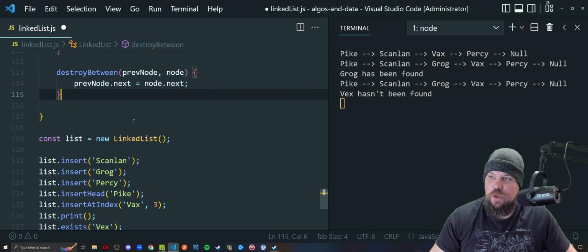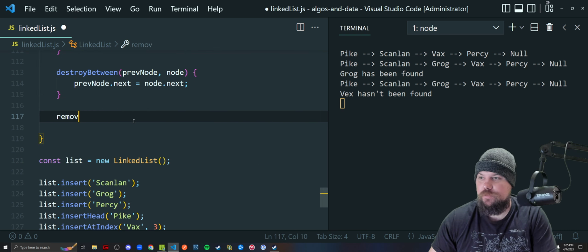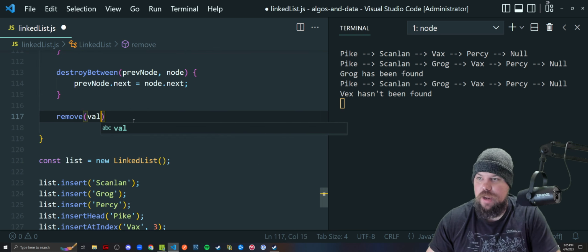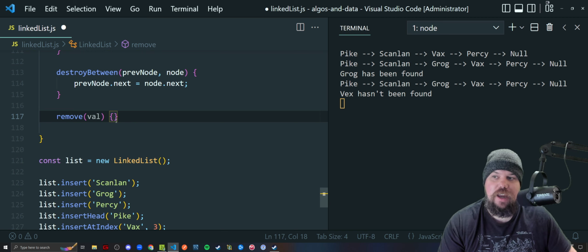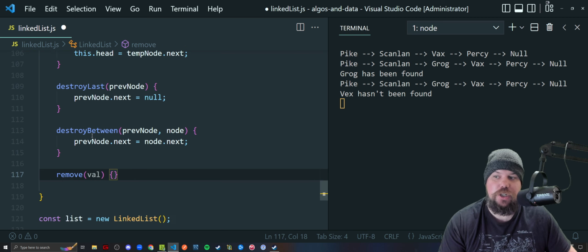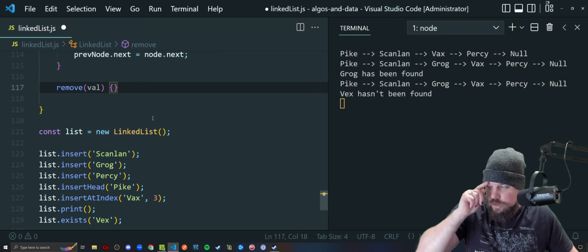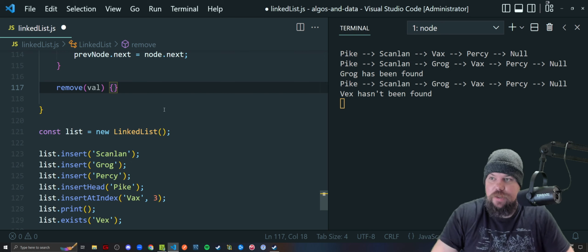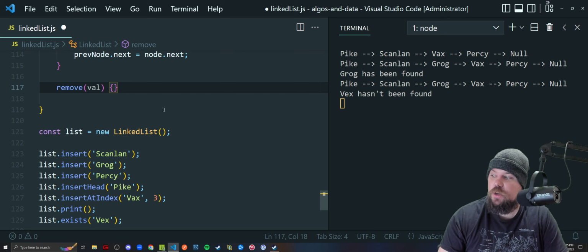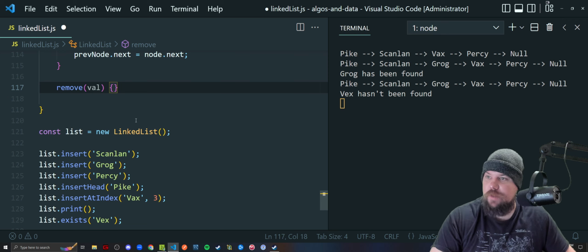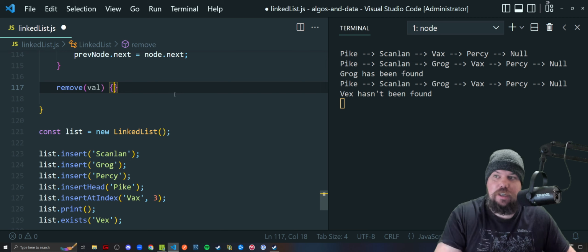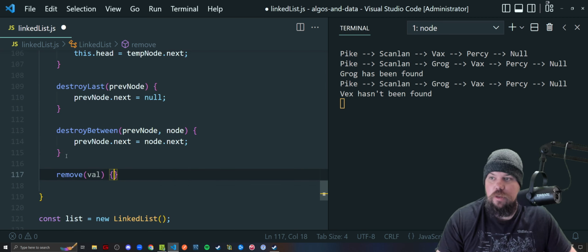So now we're going to have the one method to remove them all. Remove a value that we wish, and we're going to have conditions to determine which action is going to take place. Just like when we had to insert at a particular index in the previous video, we're going to be doing a lot of the same tricks. We have to know what the current node and the previous node are, so as we traverse through these things, we can do the logic as required.